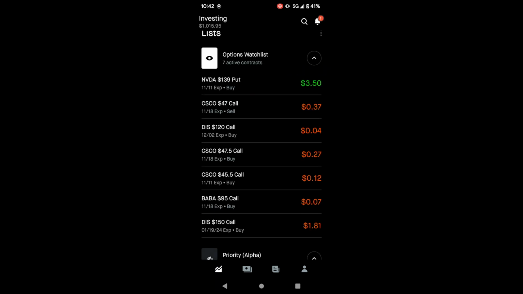But it looks like the sell signal definitely failed us this time. But that's not to say that if we didn't buy a further expiration, we wouldn't have profited. And we'll be able to see that with some of the watch lists that we set up. We have the 47 and 47 and a half call that we'll be keeping up with.